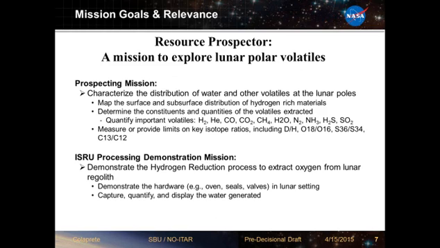We'll obviously design very much to look for water and measure water, but we can identify a number of other species. Important volatiles have been identified at the poles of the moon, and also go beyond and at least measure some isotopes, or have the capability to measure some isotopes, so we can actually learn potentially about the sources and sinks of some of these volatiles as well.